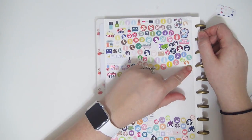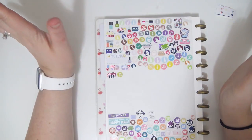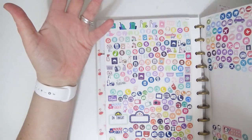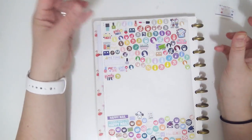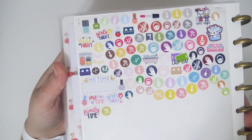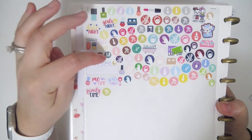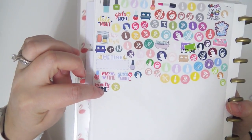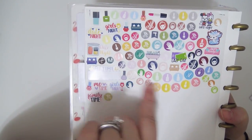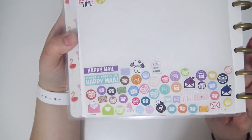This is my me time, pampering, going out, having fun section. I didn't want to have too many sections because I'd have a ton of pages with just a couple stickers on them. So I kind of made broader categories for this booklet. This has all of my nail polish bottles, makeup stuff, anything that says lazy day or relax is on here. Me time, family time things are on here. Date night things, taking a bath things, haircuts, anything like that is in this section. And then down here is happy mail. I think that's pretty self-explanatory.